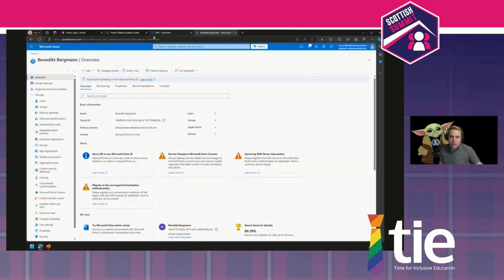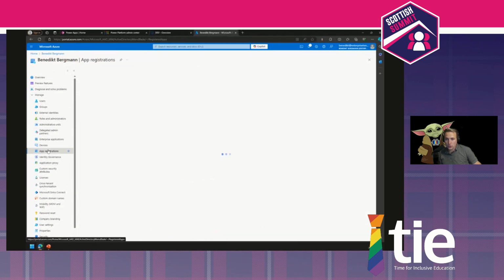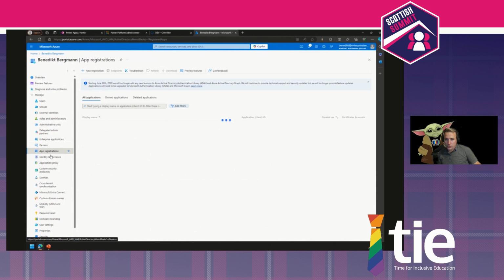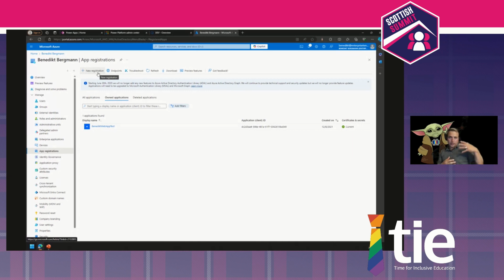So here we are in Entra ID. I just wanted to show that really quick, because here are the app registrations on the left side, and you can create a new app registration. Those are used to deploy, and they need to be added as a user in your environment, and you have to give it access, and then the pipeline can access your environment to import and export the solutions.